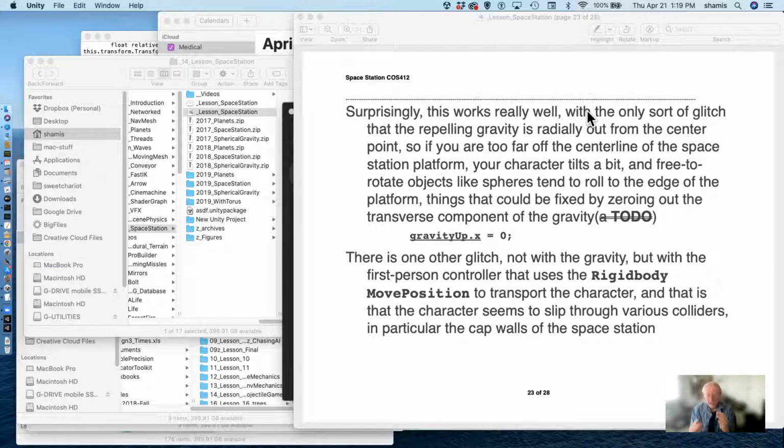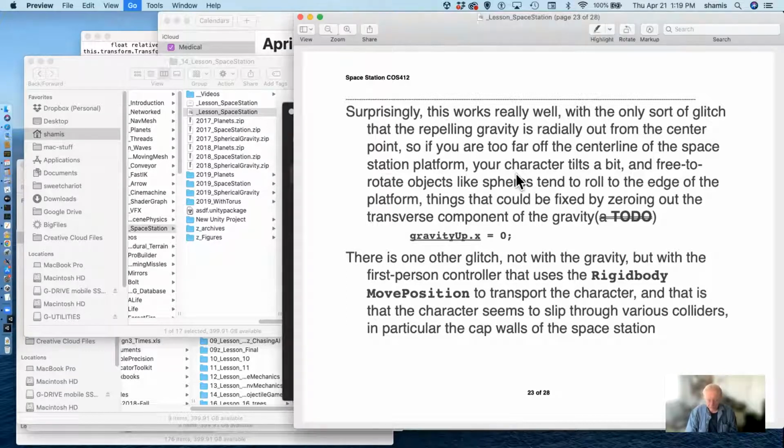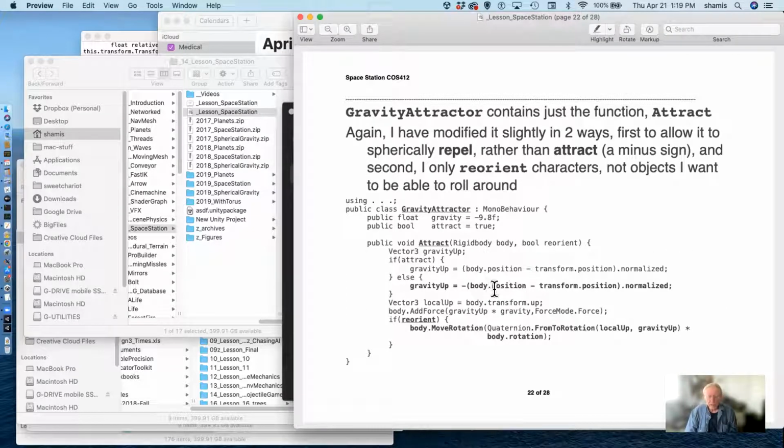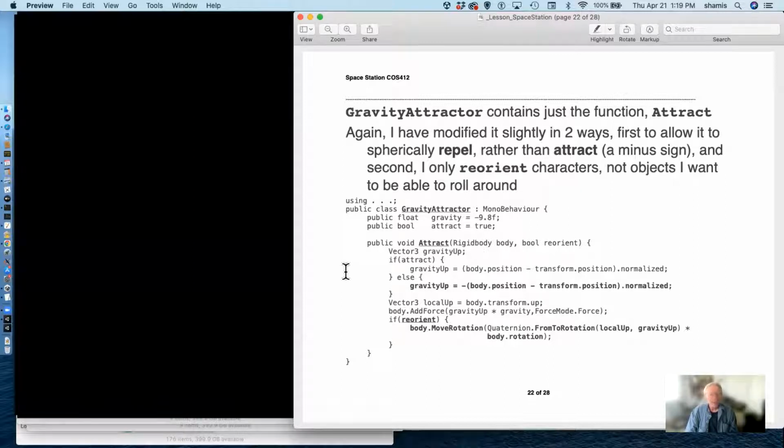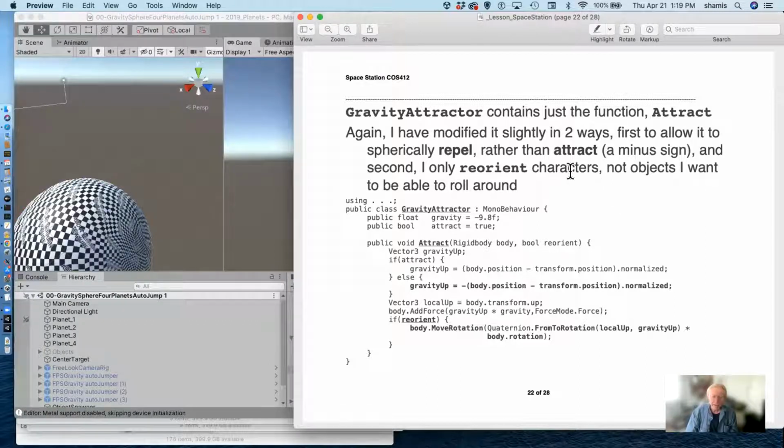So a simple inclusion of gravity up dot x equals 0 inserted right here after the gravity up normalized, that fixed that particular little glitch. But of course, in the planetary case, you don't want to do that.